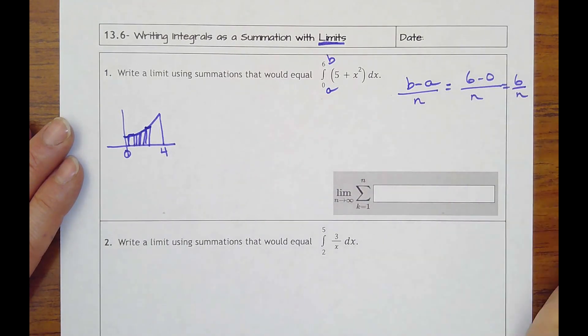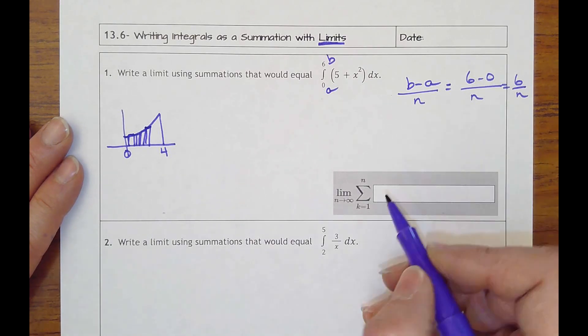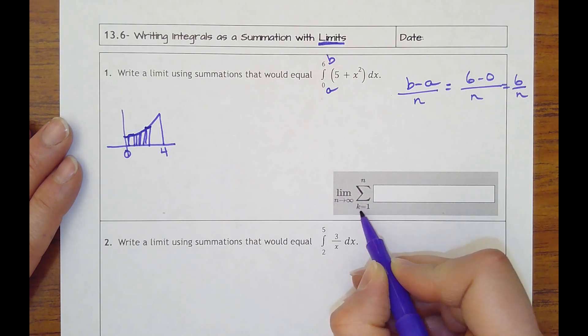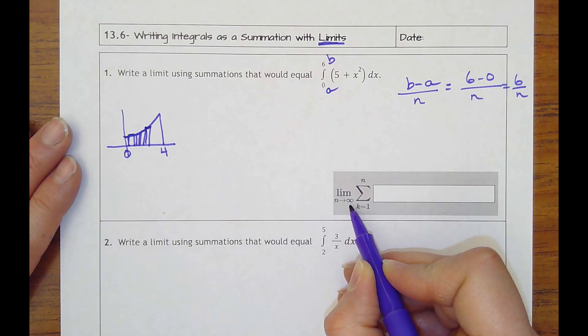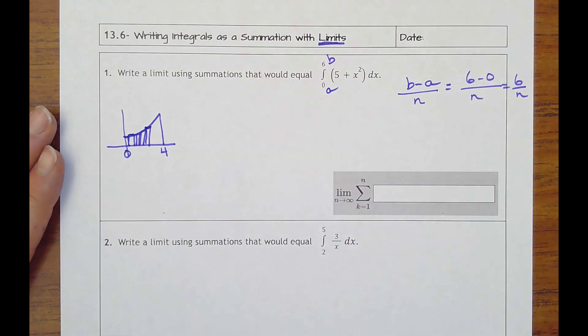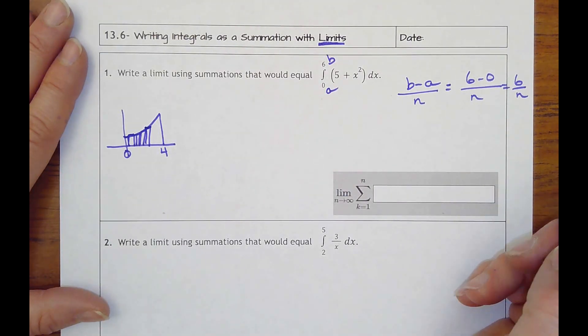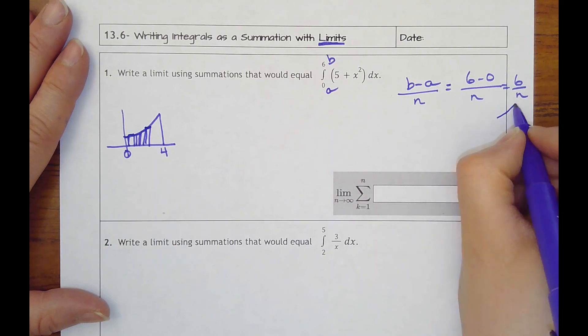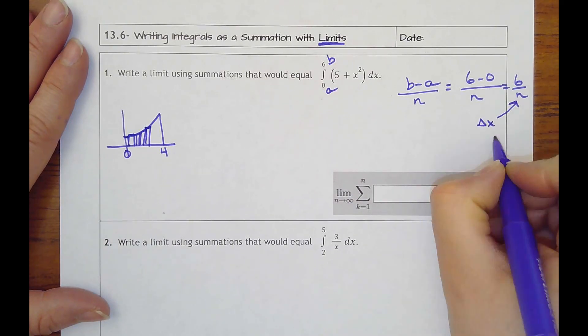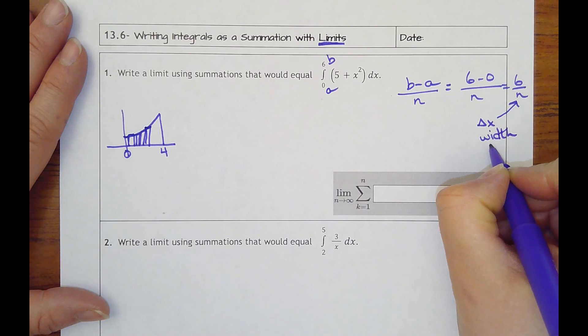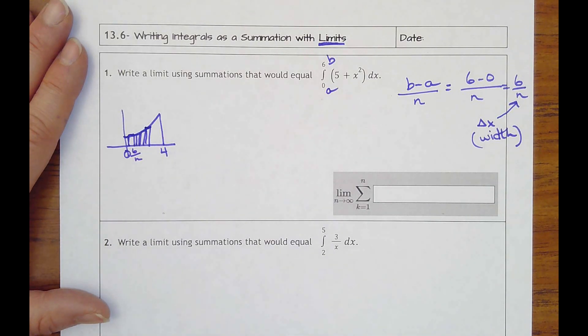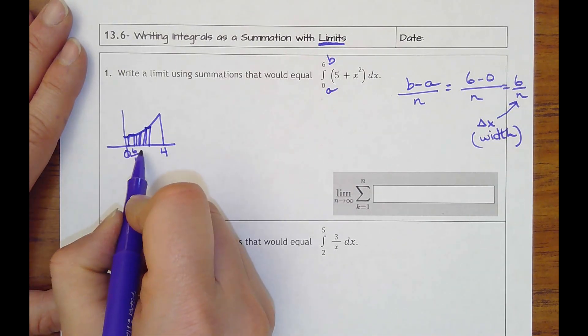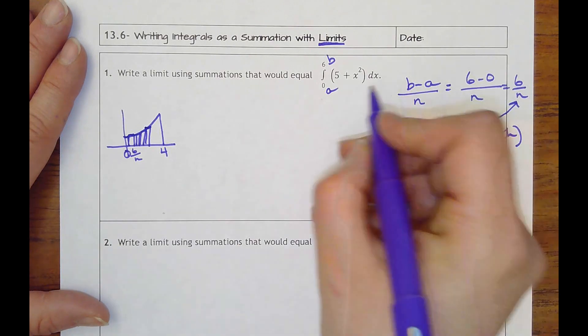Well, now I'm just going to call it 6 over n, so it gets a little harder for your brain to wrap around because we have so many variables. So then it starts out saying, okay, this is our first rectangle, we're going to go to n rectangles, and we want our rectangles to become infinite so that we can get a really accurate area under a curve. Then I want to write a function here. I already know this is my delta x, or my width of each rectangle. So, like, each rectangle under here is 6 over n.